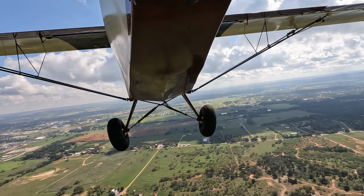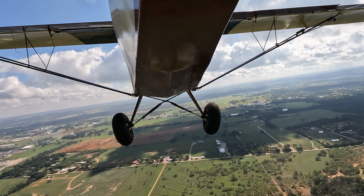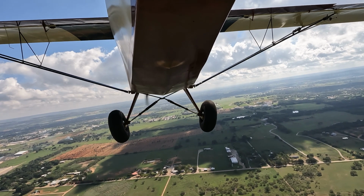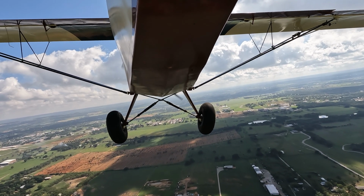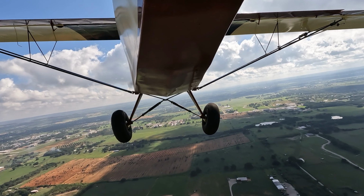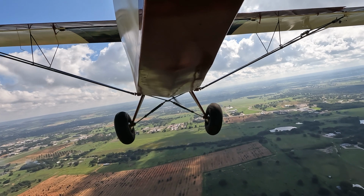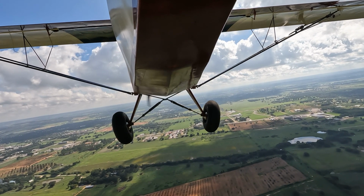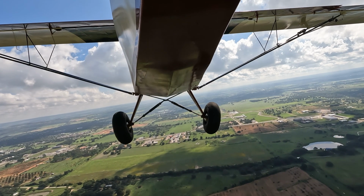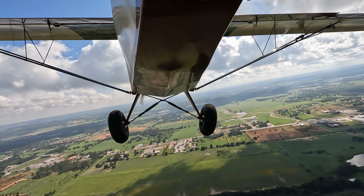So like I mentioned, the airplane has been in condition inspection. So for those that are not familiar with experimental aircraft, if you did not build the airplane, you are not allowed to do your annual, or what's called a condition inspection in the experimental world. So I took mine out to TAC Aero in Fredericksburg and had them take a look, looked over everything. They also installed the oil cooler shutter that I mentioned.